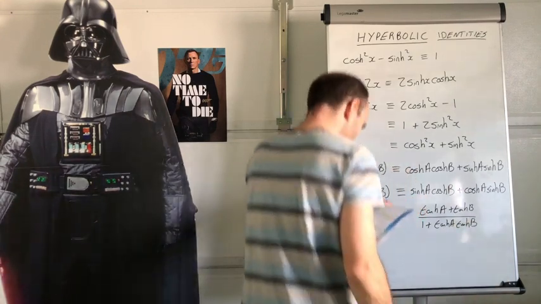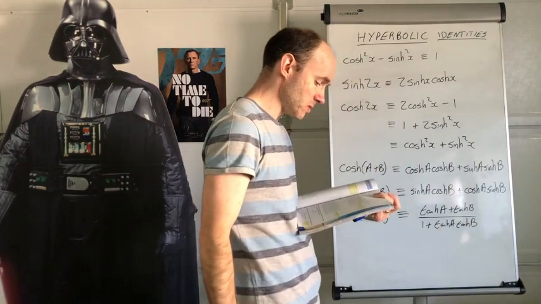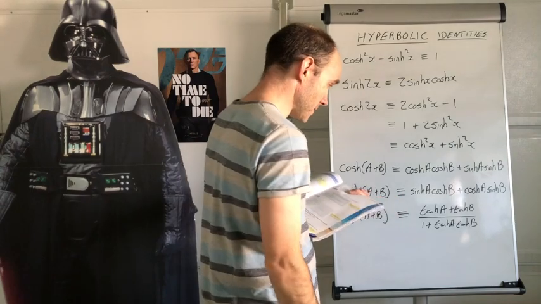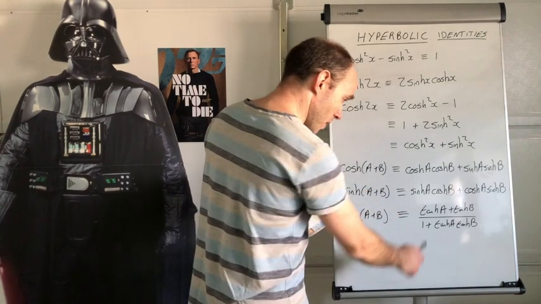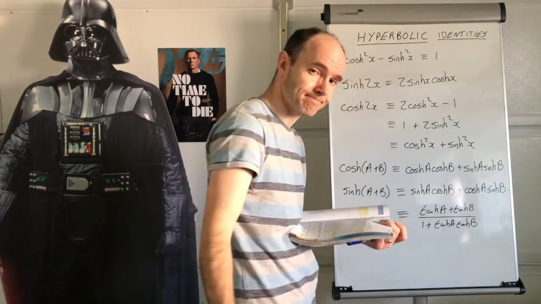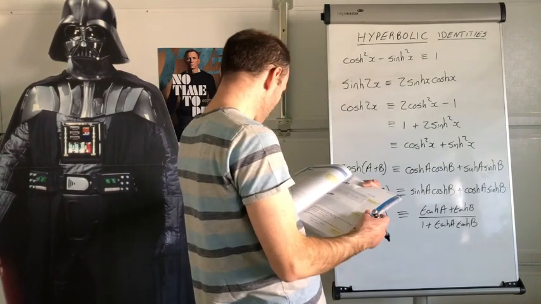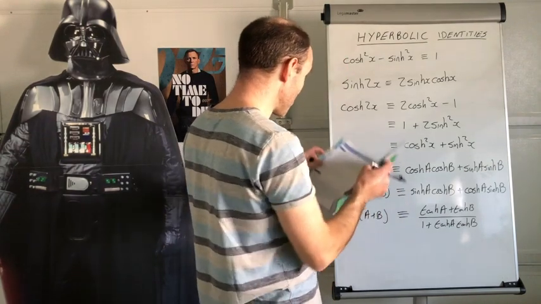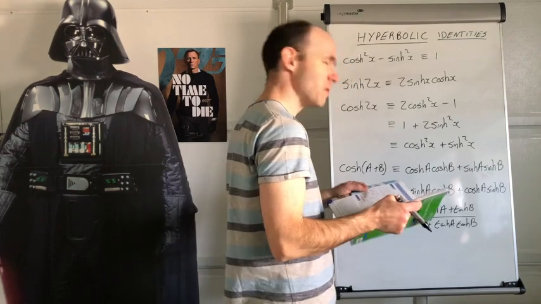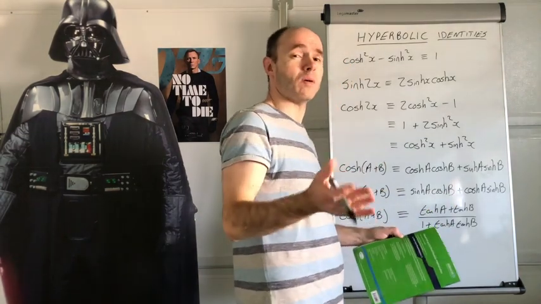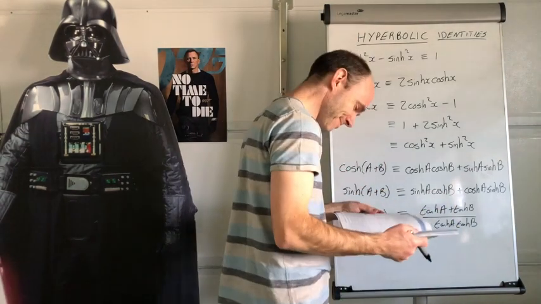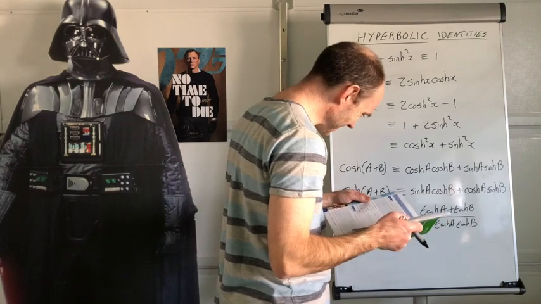Do you remember what the trigonometric version of it was? It was similar to that, wasn't it? It was 1 minus tan a tan b. Yeah, okay. I'm just trying to see if I can find the one for tanh 2x. Oh, I've had a good idea. Why don't you work it out while I try and find it?